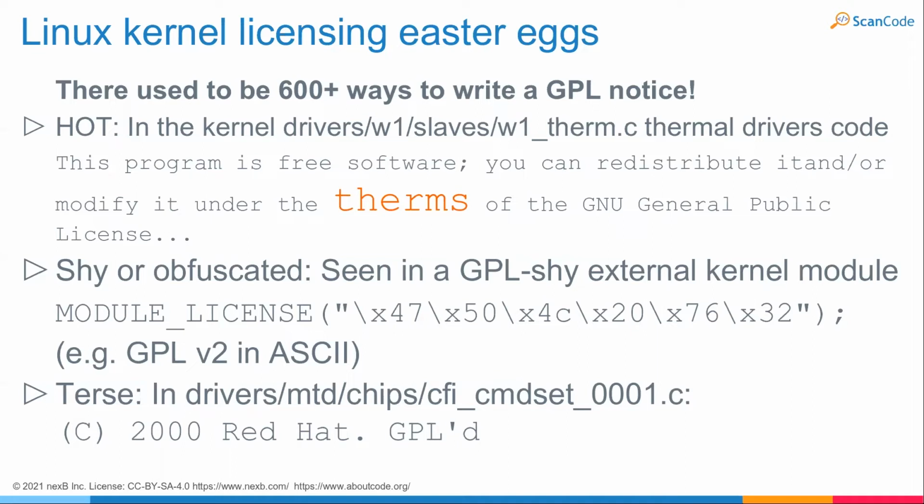Or in some cases, witty and funny, where you had code under the terms of the GPL in the Linux thermal drivers. I've seen elsewhere outside of the kernel, people that were GPL shy and that were stating their license for a module, for the loadable kernel module that you can load in the Linux kernel, which is a way to extend the kernel. And rather than saying GPL v2, which the kernel would expect as a license it can make sense of, it would be written down using ASCII code, actually hexadecimal ASCII code. And the compiler doesn't make the difference. GPL v2 and 4754C20 blah blah blah is exactly the same. So at runtime it doesn't make a difference, but of course to a human, that's quite different.